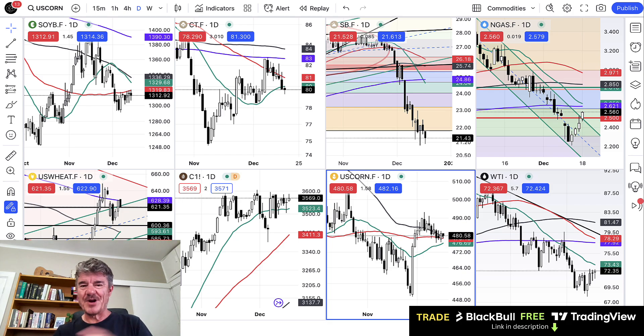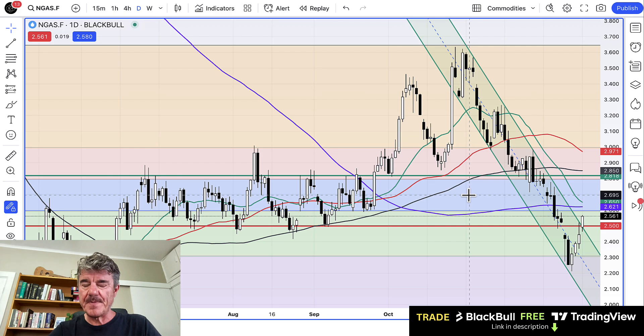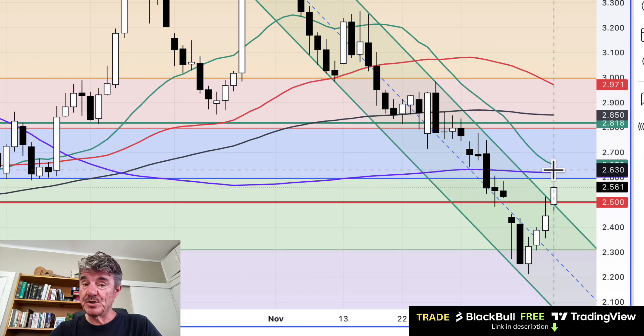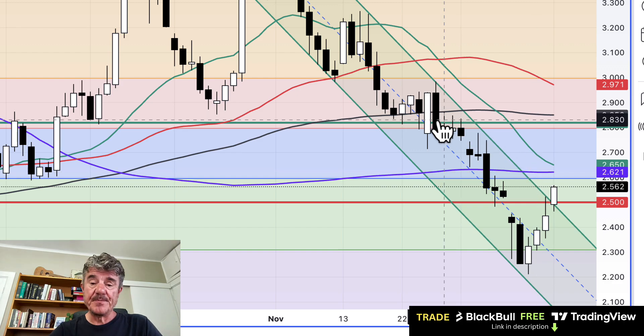Let's have a look at natural gas. We'll go across the tabs from right to left today, starting at commodities. Natural gas is doing quite well — surprisingly well — holding up above that support we talked about a few days ago, and now moving up above the top channel line, which is excellent news. We do have the 20 and 200-day moving averages right above us at around 2.63, and we're now at 2.56, having made good progress from around 2.20.